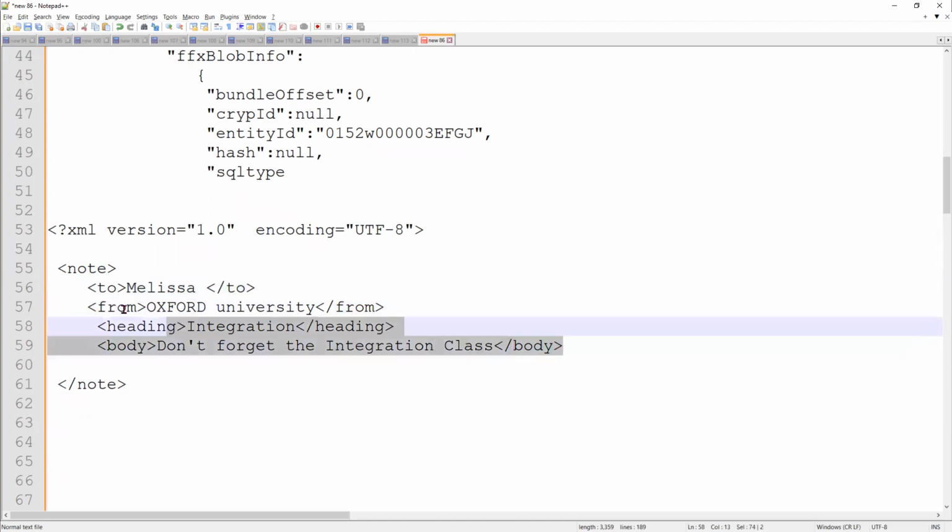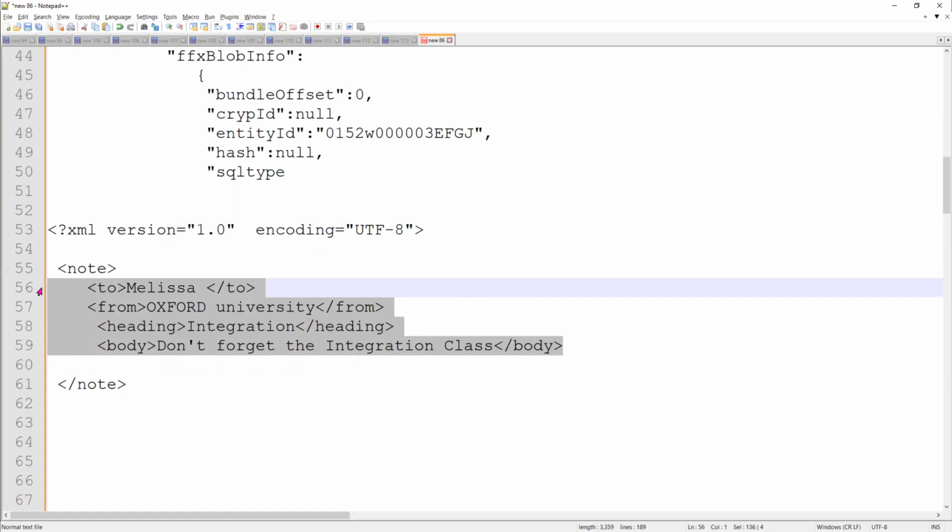Actually, these tags are not predefined tags. These tags are defined by whoever is the developer. Right now, I have defined these tags. Similarly, whenever a developer is working on it, the developer will define their own tags. It's up to them.